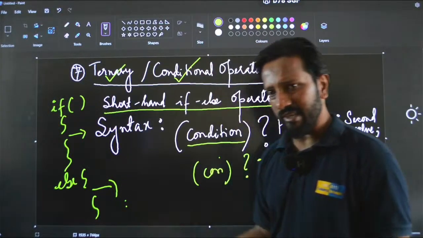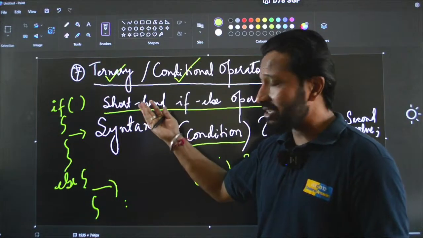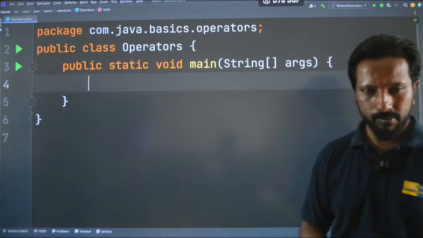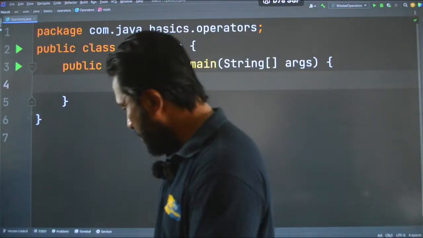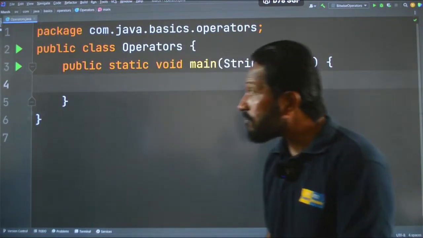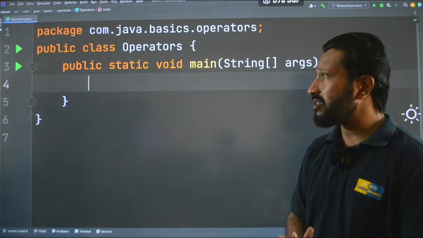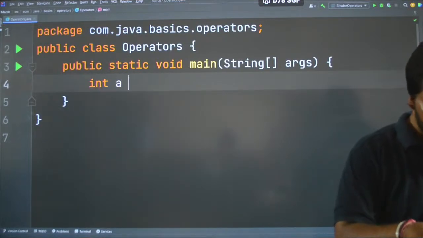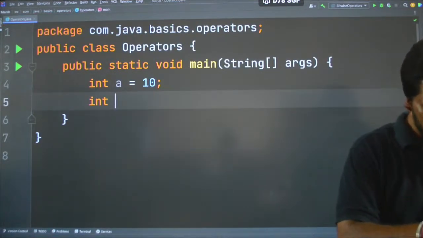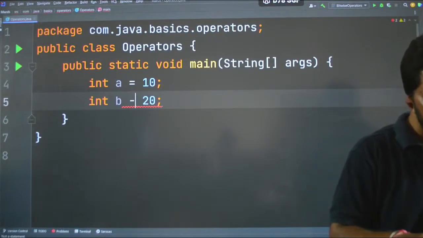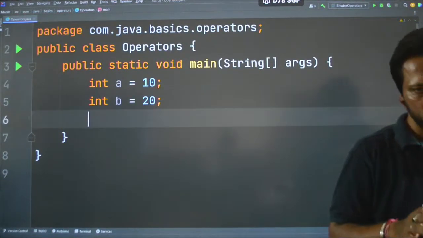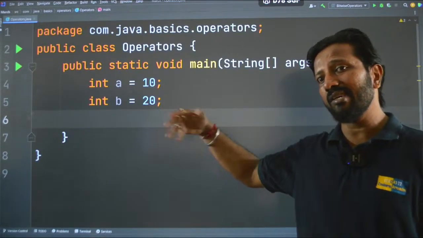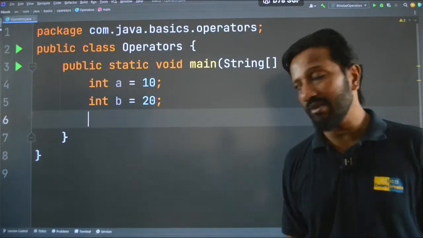So I hope you are understanding this. Let's understand this with a particular example. So now I will take a simple example. I will say A is equal to 10, B is equal to 20. Just for example, I am taking simple values so that we don't confuse each other and we understand the concept in a simple way, then we can go on with some complex ideas about the same thing.